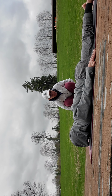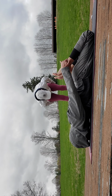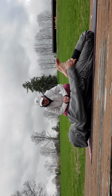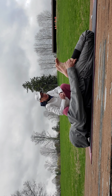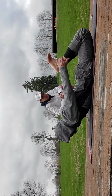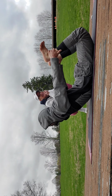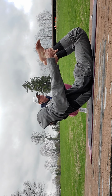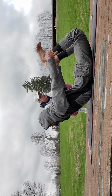Floor bow. Grab the outer edge of your feet or your ankle, wherever you can access. Keep your gaze steady, forehead to the mat, and on your in-breath, press your shins to the back of the room. Breathe in, lift up, press your heels towards the ceiling. Open up your chest. Breathe in, stay, release.